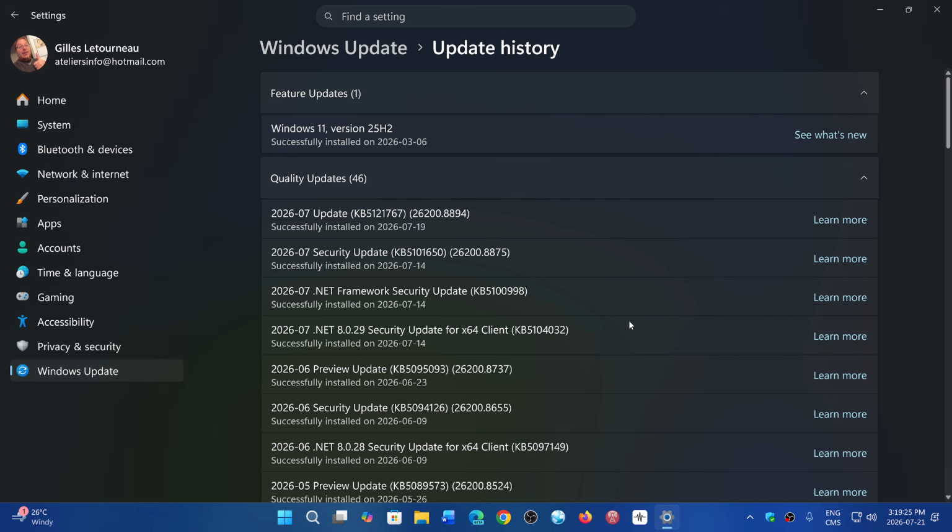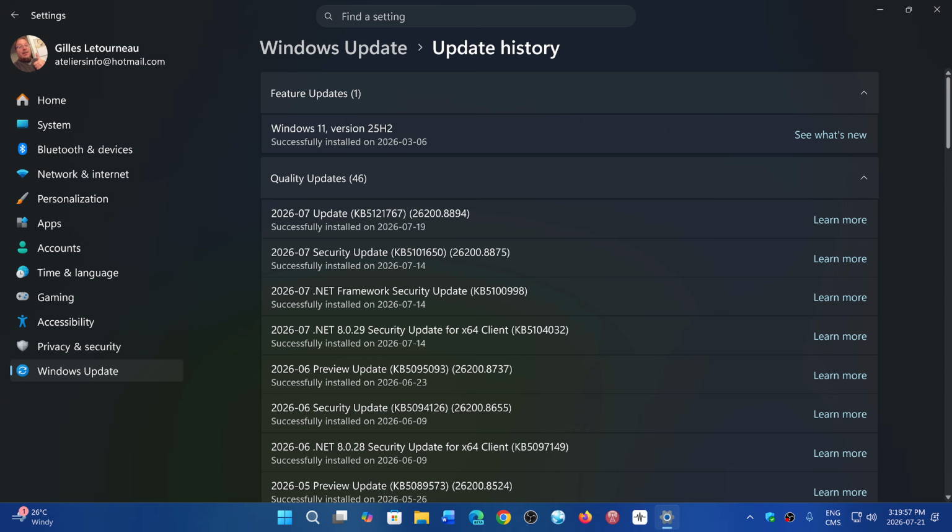And that build number will just bump up by 100. So right now on 25H2, we're on 26200. When 26H2 arrives, the build number will be pushed up to 26300. Small update. So it just follows. So if you're on 24H2, you'll notice you have 26100, 25H2 is 26200, and 26H2 is 26300.